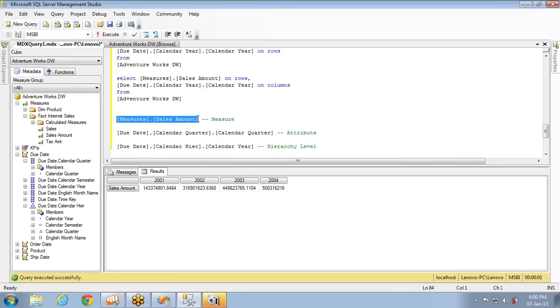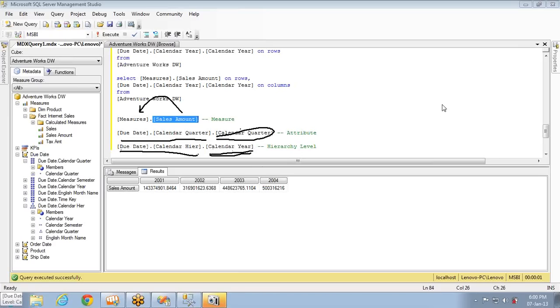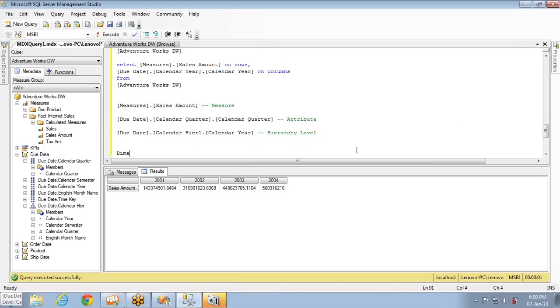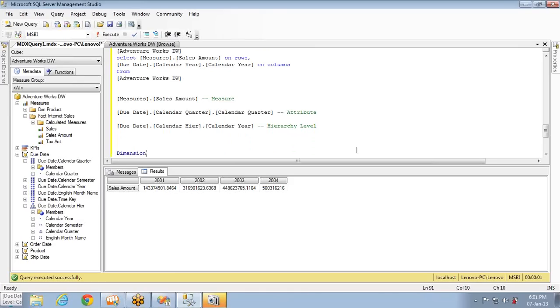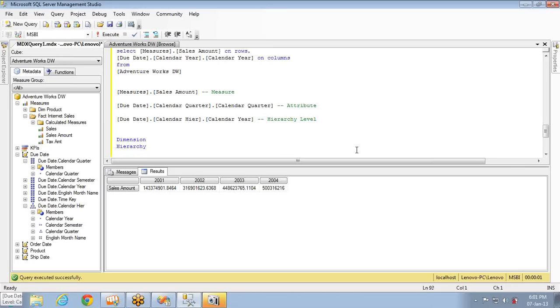If you see the measure, it is having only 2 parts. So remember, except the last item, the flow will be like this. This is called hierarchy. Okay, this is the measure, and everything before this measure item is called hierarchy. So this is measure, and before this is this part, and this is attribute, and before this is this part, right? Due date dot calendar quarter is the attribute, and this is the hierarchy level, and here calendar year is the hierarchy level, whereas due date dot calendar year is the hierarchy. So for every item we will have 3 things. One is dimension, next one is hierarchy, and third one is the item. Okay, I am taking generalized names.